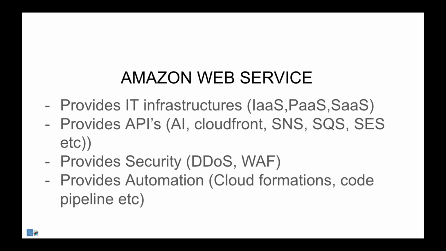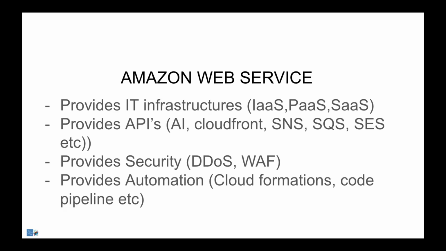So for you to keep the server up, there are so many things, so much complexity. And this complexity, AWS has decided to take upon themselves and say, okay, don't worry, we'll take over the complexity. We have servers for you, just connect to our website. And from our website, use any services you like. That is why it's called Amazon Web Services.